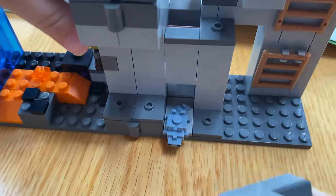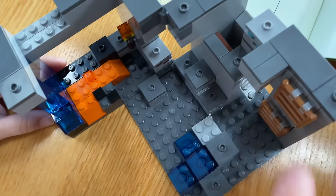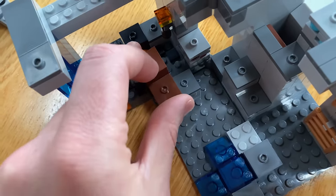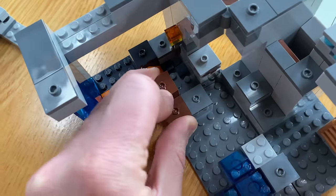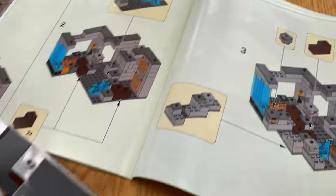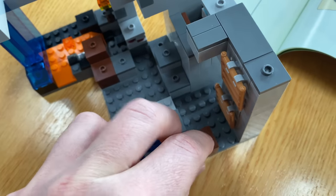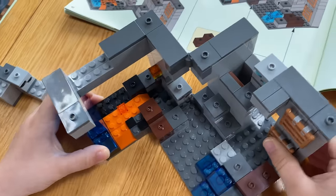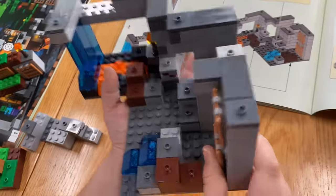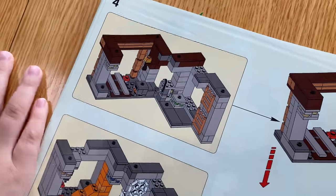He goes in there, and he pops out. Don't mind that block. Don't mind that one. You see that right there? You have to put that one in the center like that. And then we're going to put this to lock it in place. So that's going to go like that. And now there's another thing you have to put over on this side too. If you seal that one shut, and then you put that in there, and then you've got a right corner. Right, it won't shut anymore. Next page, we've got to take that one that has the TNT and stuff in it.